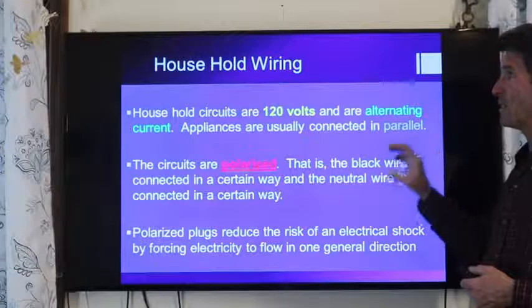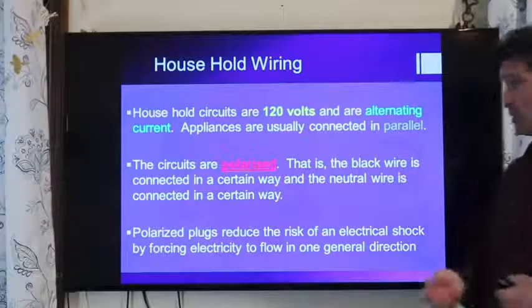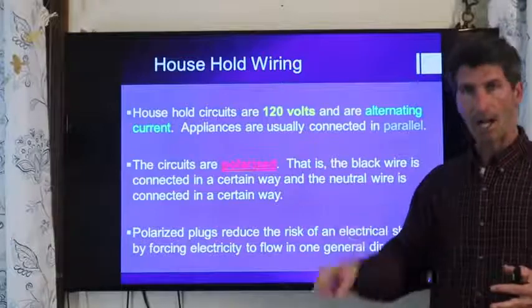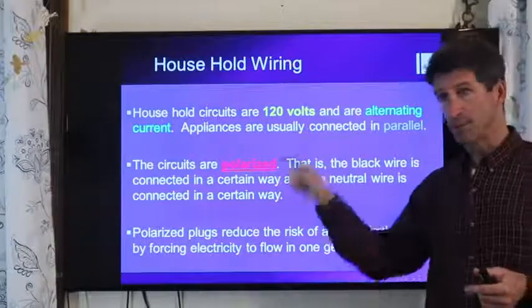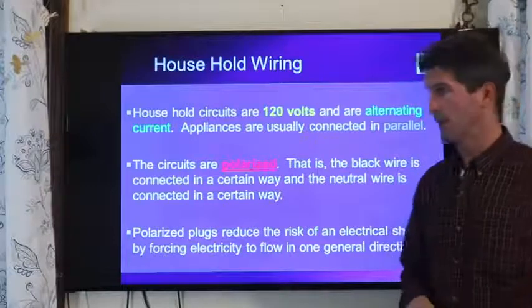The wire is not positive negative. That's not like what we have with DC. We've got a positive terminal and a negative terminal. These circuits are a hot wire which is oscillating. Okay, sometimes it's positive, sometimes it's negative, and a neutral wire which is going to return the current.